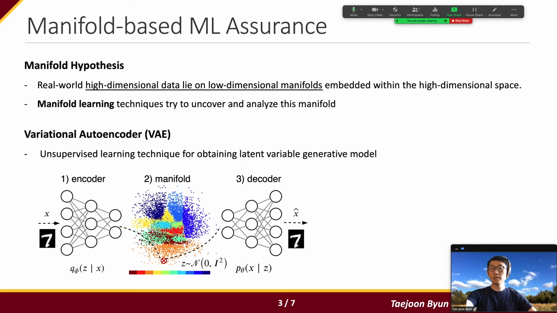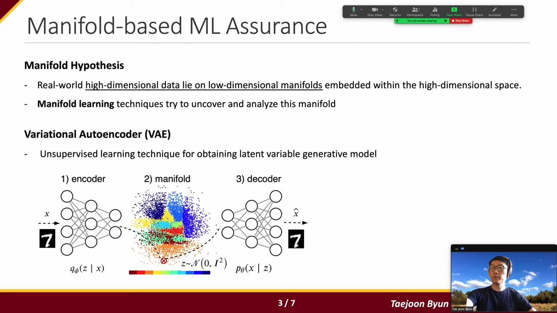And the answer is yes, and it can be done automatically using manifold learning. Manifold learning tries to uncover and analyze the hidden low-dimensional data embedding structure behind the high-dimensional dataset. It relies on the manifold hypothesis, and what that means is that the valid data is actually lying in a topological space that is much smaller than the input space.